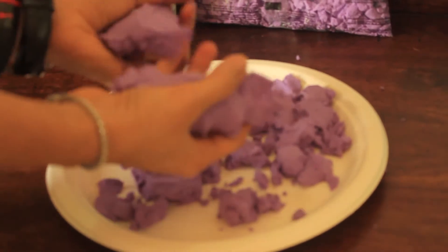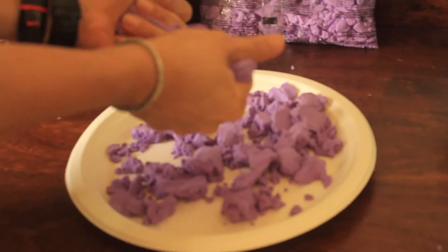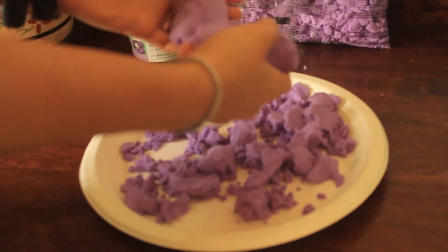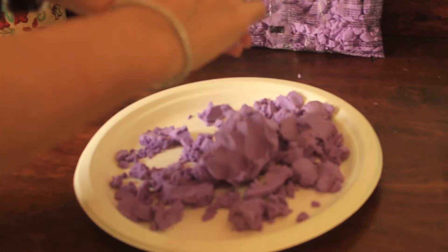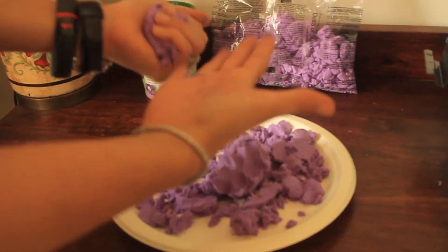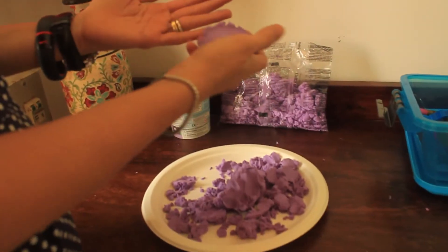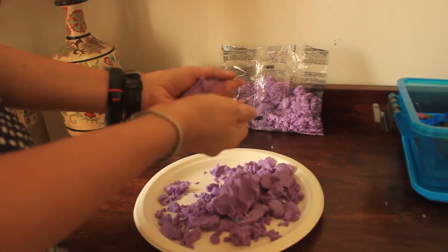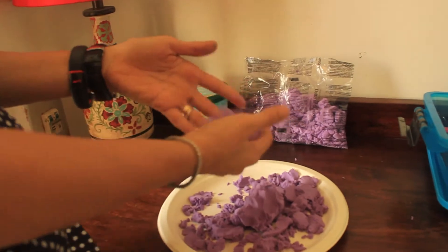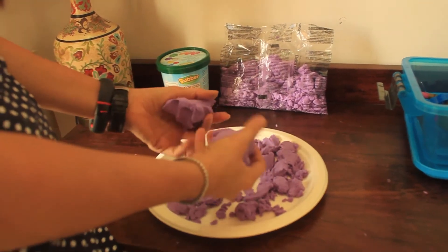If you try to bind it together, you will feel that there is a good amount of pressure needed to put it together. The only thing is it doesn't bind completely — it tends to get a little flaky at times, leaving a little bit of color on your hands. Especially in the monsoon season when it is humid, we did see it leaving a little color. While it is marshmallow-like, it is wheat free.